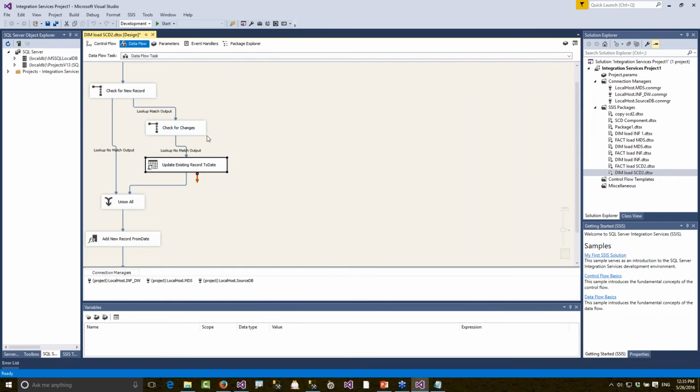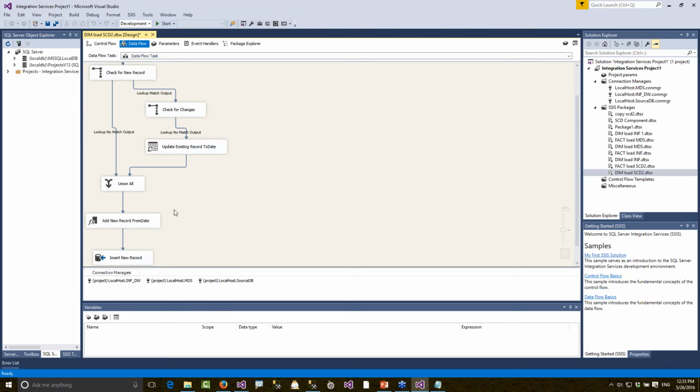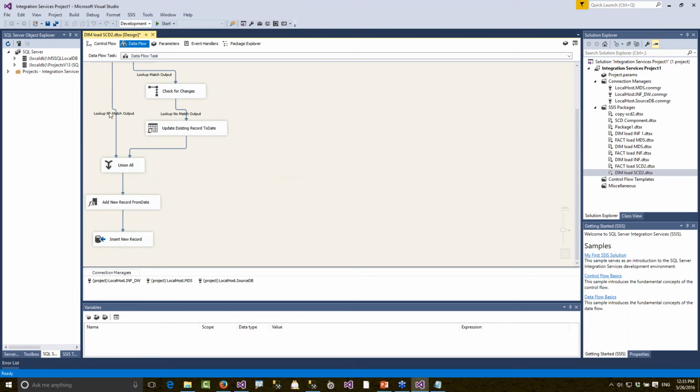If you want to learn more about how this works, have a read through my blog. I also have some videos about that. Discussing the details is out of time for this session, and this is not what we mostly want to talk about, because this is the old method. After updating the existing record, I have as an output a new record, and that new record will union with those non-matched, and I will insert them all with the new from date.